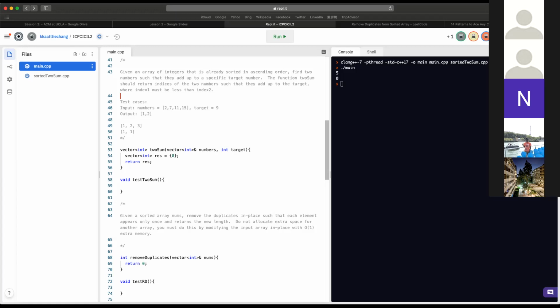So maybe log n, n log n, or just O of n. So now, given that we have this sorted vector problem, would there be a way to do it in just a single pass? And if so, what would I want to keep track of? So are there any ideas about potentially doing this in one pass? And again, feel free to drop it in the chat or unmute yourself if you wish to.